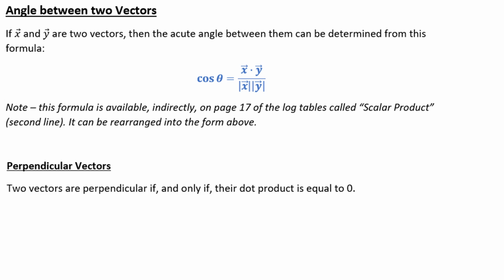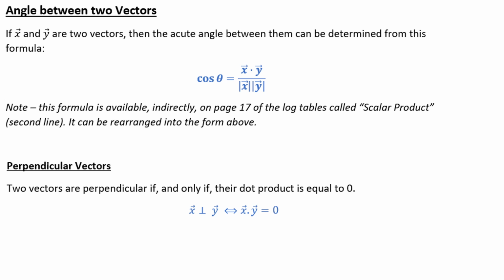So then I've left the angle between two vectors up there, and the last thing we're going to talk about is perpendicular vectors. Two vectors are perpendicular if and only if their dot product is equal to 0. This is really, really important. We could see this coming up somewhere in a calculus question, even at higher level. It's a really important little idea, and it's one that could stop you from being able to move forward. We saw it on the 2023 paper as part of the projectiles. So just be very aware of this. This is not in the log tables. You can figure it out, but it's easier to just remember it.